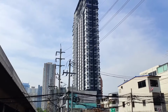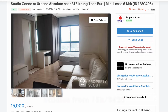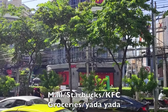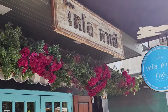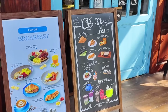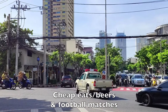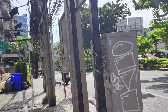Stops at the park. I used to live here for 2 years as well. Beautiful rooftop pool up there as well, infinity pool. Urbano Absolute. Also not even a 5 minute walk. That is Cinefest, a local shopping mall. It's got a food land in there, which is like a Whole Foods, KFC, Wine Connection, a bunch of restaurants. There's also several charming restaurants along the way here as well. And right beside the shopping mall, at night, there's some little beer bars that open up along the strip. At least it used to. We'll have to check that out and see if that's still the case.